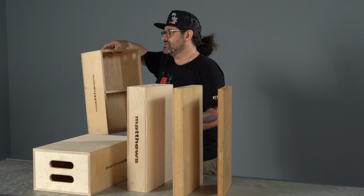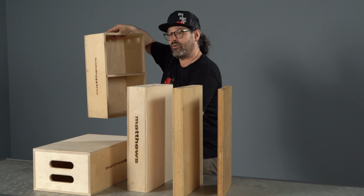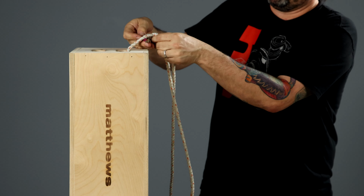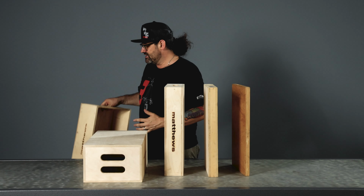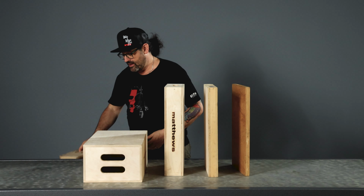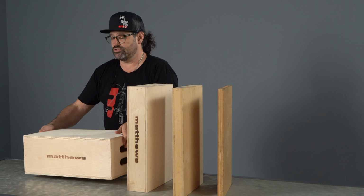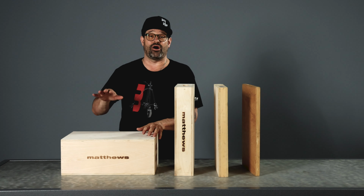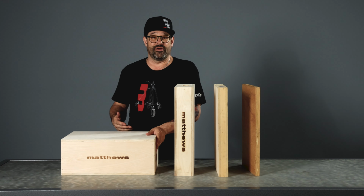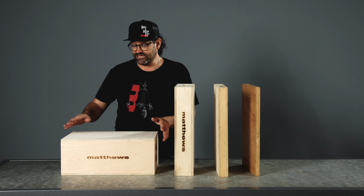That is so that you can send a rope through the box, tie it off, preferably with a bowline, to be able to raise this up to someone in an aerial lift, in the green beds, on a 2nd-story balcony. It's going to be able to safely secure a line through this guy. You can also use that hole to send a ratchet strap through the box and be able to secure it on a process trailer, on a stage riser, wherever you need to secure this.